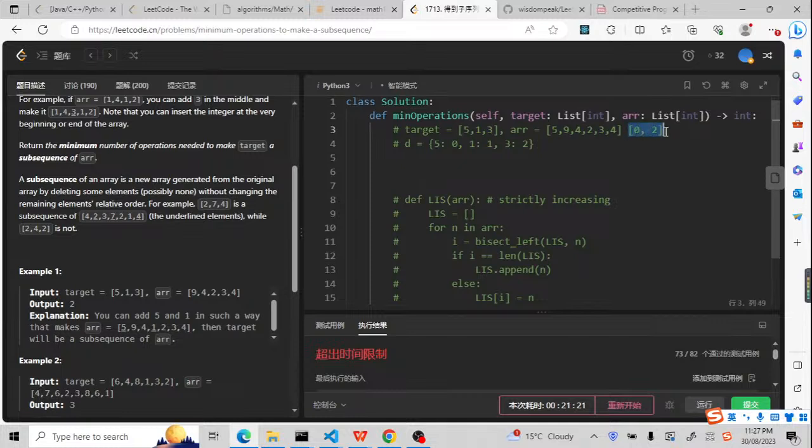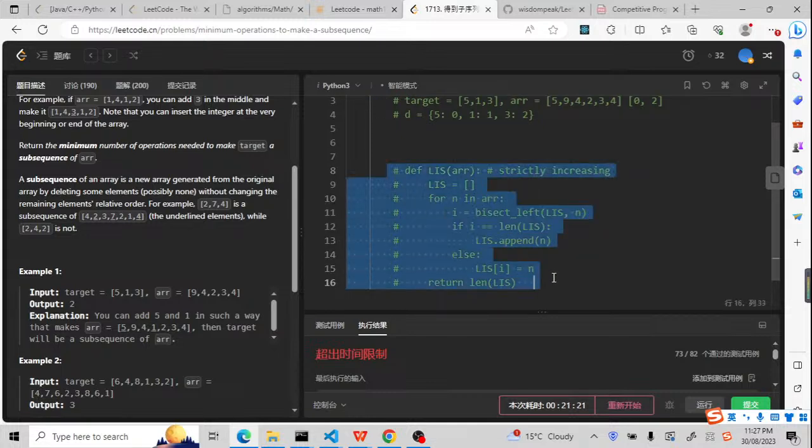Now we are going to check this array. What is the longest increasing subsequence? It is 2. So this is why we use the length of the target, 3, minus 2. It is 1. So here it is 5, 3. This is for 5, 3, and here we have another 5 and 3. This is why we can solve it in O n log n time, because for the longest increasing subsequence, there is a patience sort algorithm that can be solved in O n log n time.